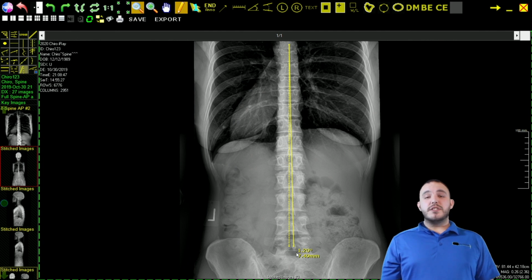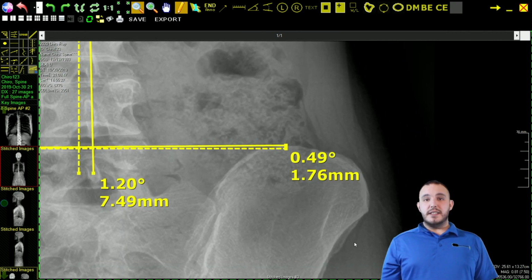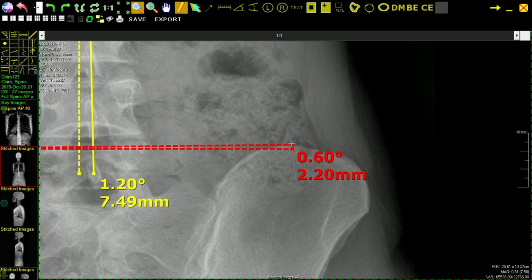The next tool works the exact same way, except for horizontal. The horizontal level allows you to get a quick hip height of a patient, just by clicking on one side and then the other. That will allow you to see the distance and the angle that they are. If you need to adjust, deselect the tool, zoom in, and make your adjustments to make sure your measurements are spot on.